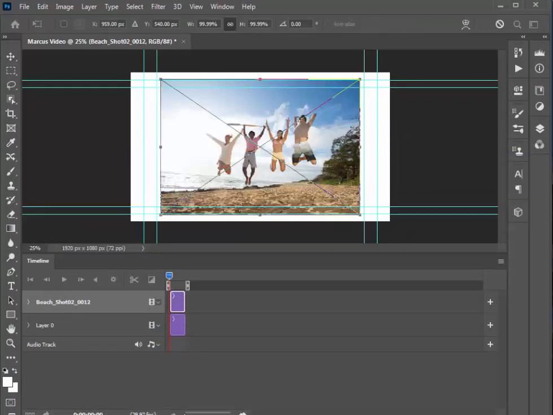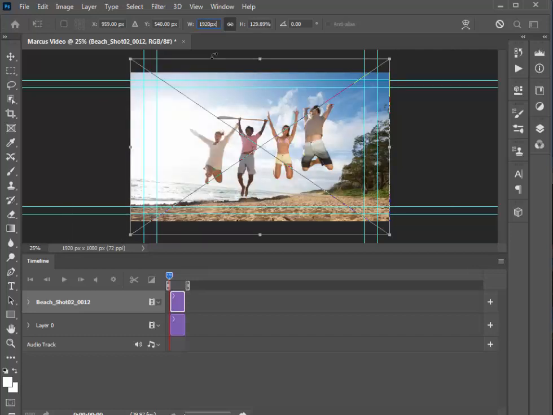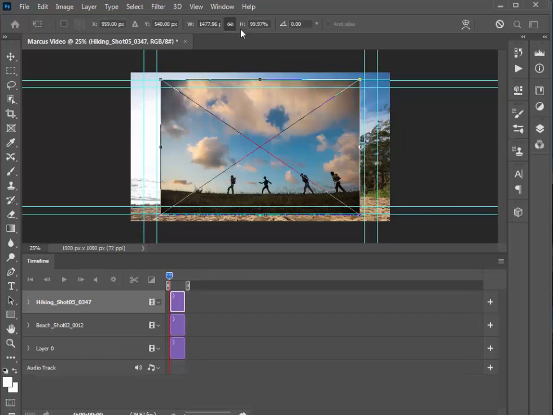Let go of my mouse. The first image is waiting for some additional settings before it actually gets placed. That's why we only see one so far. So I'm going to make this width 1920. And notice that the little constrain chain link is selected. So I'm going to type in 1920 and px. Otherwise it'll be %. I'm going to press Enter. And I'll press Enter one more time, and the second one comes in.